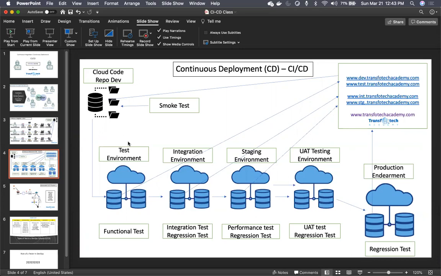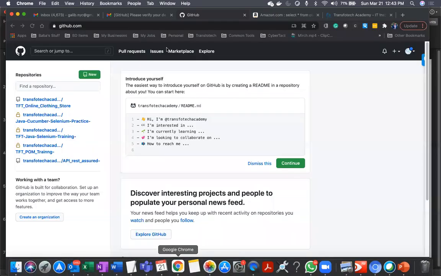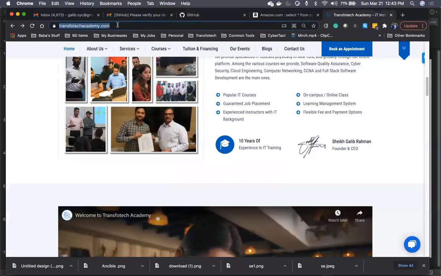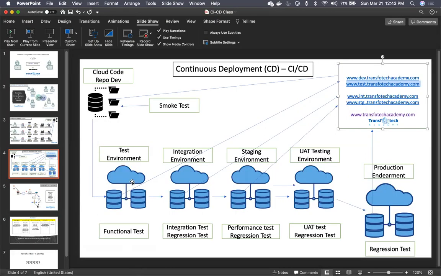And then when it comes to the test environment, you build the test environment. So that means that now if you go to this website, the whole environment gets built with this code when it comes here, and you will be able to see the same website as the production environment. Whatever the latest build has, you will be able to see that much. Now, when it comes to the test environment, you go to this test environment and you do what? This is where you do the functional test.